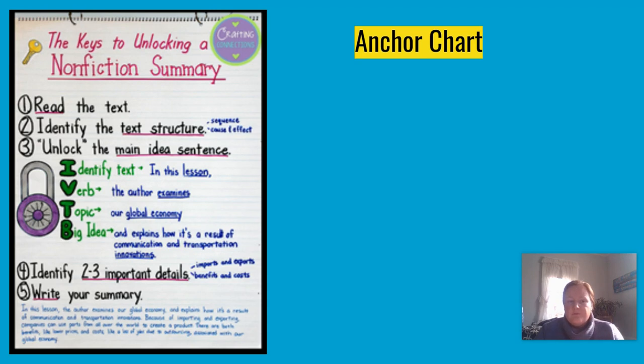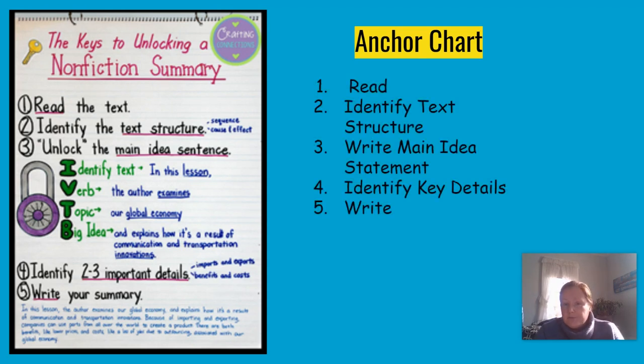We're going to do that part of this together today, and then you're going to work on identifying 2 to 3 important supporting details of the dynamic main idea sentence that we created. Then you write your summary. So let's clarify and simplify that language a little bit for our own benefit. So first we read, then we identify text structure, write the main idea statement, identify key details, and then write.